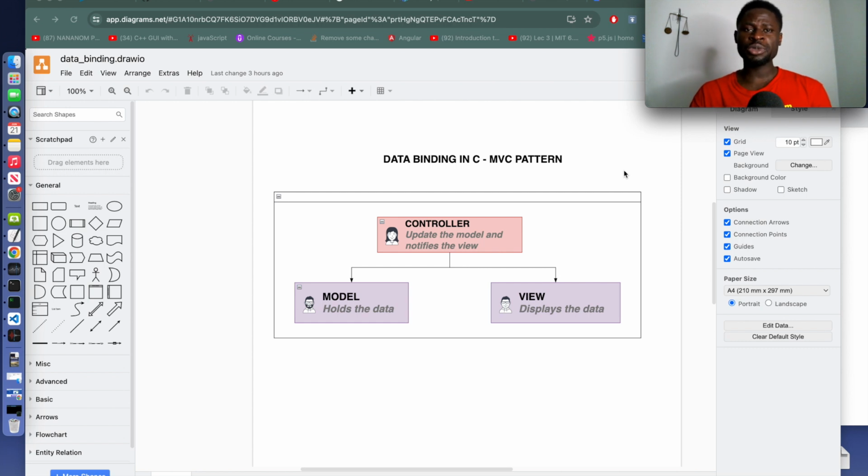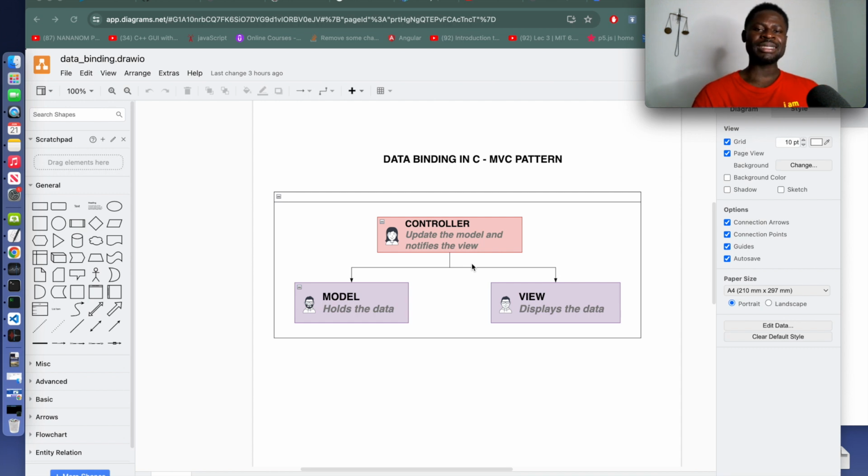In this video, we will simulate a model view controller pattern, normally called MVC. This diagram presents a typical MVC pattern. We have the model which holds the data of whatever entity we are talking about. It could be anything that we want to store data about. The view displays the data to the user, and on top of that we have the controller which serves as a middle ground between both the model and the view.